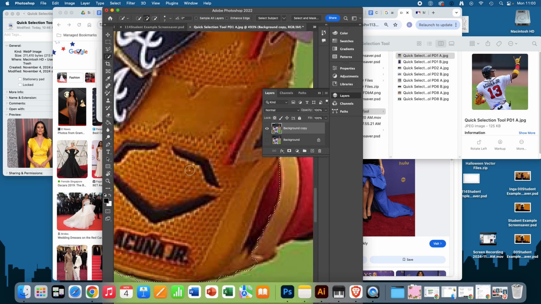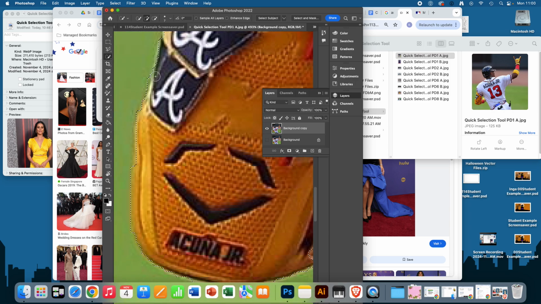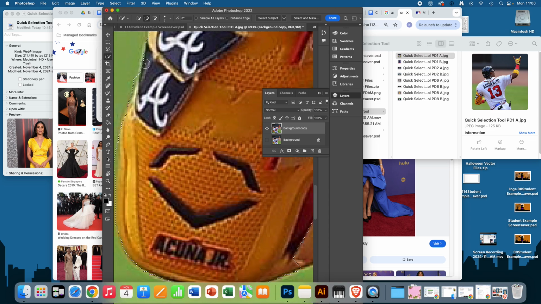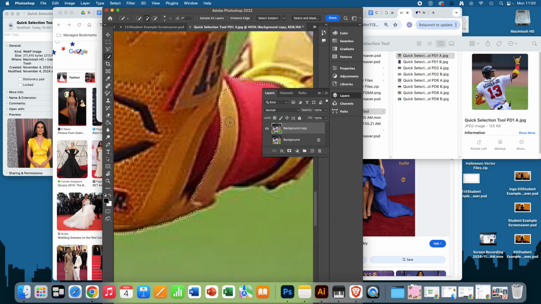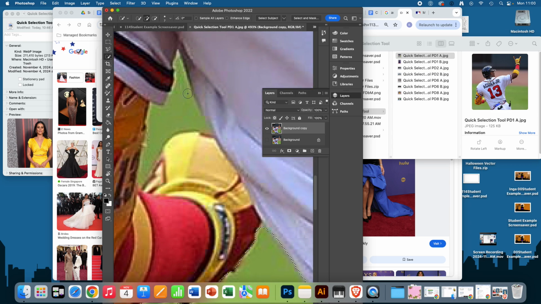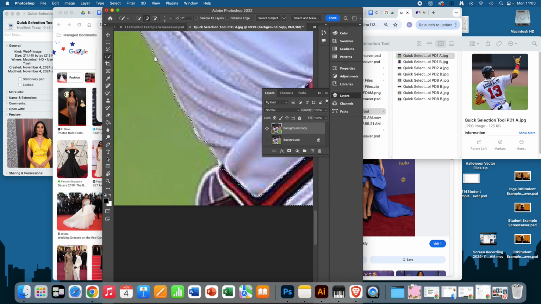So this tool is great if you want to select objects like family members, things. It will quickly select the area. You do have to manually do some work though, as you can tell. Here, you see how we zoomed in here. We actually have to select it. We're going to go to minus and select it out, making this a little smaller to make sure that we grab that out. Okay, looks good, looks good.